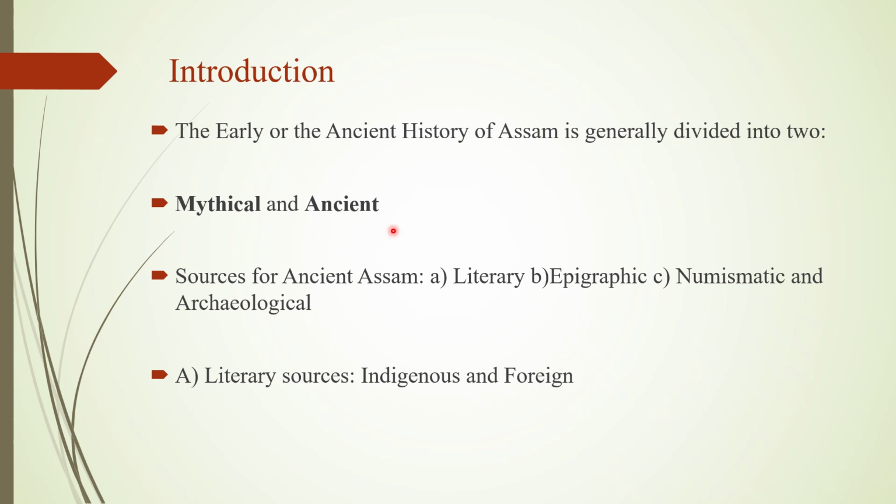Okay. So, before the 4th century, whatever the list of kings we have of Assam or whatever information is there can be said to be mythical. The names of the kings, even the names of the places can be mythical, or even the events described can be mythical. But in the ancient period, it can be said with surety that it is all true.